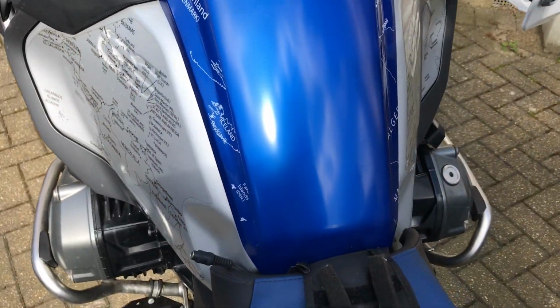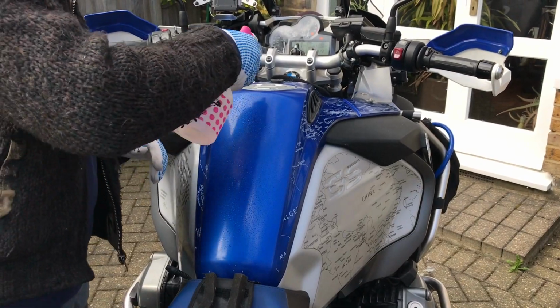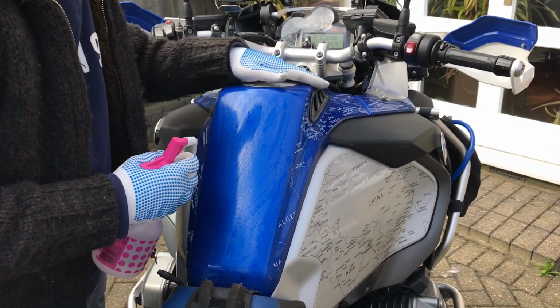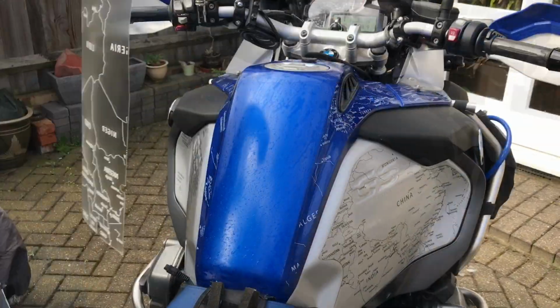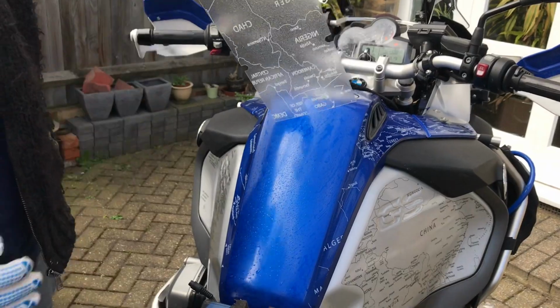Qualities: highly transparent, waterproof, scratch-proof, petrol-proof, color fade-proof, resistance to yellowing, easy to install, and as well to remove.